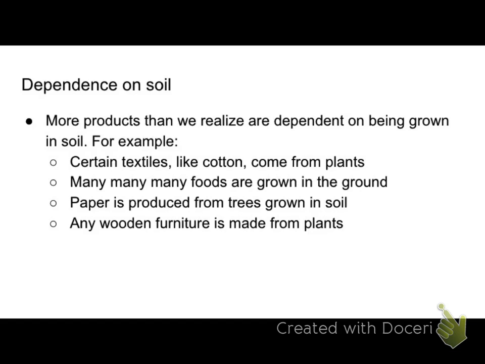Okay, your textbooks, your notebooks, if you're reading a book, if you're looking at a paper copy of a map, okay? Posters that we hang in walls, flyers that we hand out to people, the programs at the basketball game, the bags they use to put the popcorn in at the basketball game, the napkin you use to wipe your face. All of those are paper products, which are produced from trees, which are grown in soil. And then obviously any furniture or structure that is made out of wood, also grown from plants. So the desks that you're sitting in have wooden tops on them, and the lab benches are made of wood. That bookshelf over there is made of wood. And on top of that, most of your homes are framed out in wood. So even if you can't visibly see the wood in your home structure, it's there and you are dependent on it. So we really need soil to be good quality to produce all these things that we use for our everyday lives.